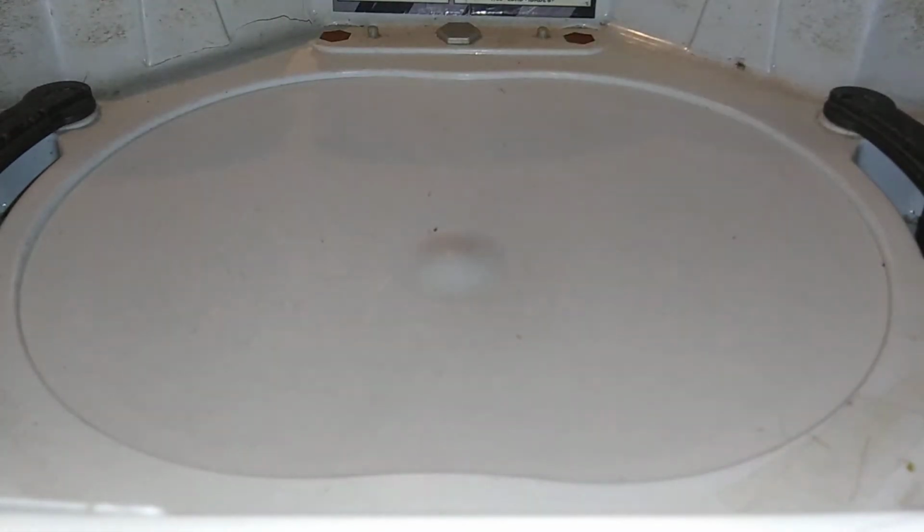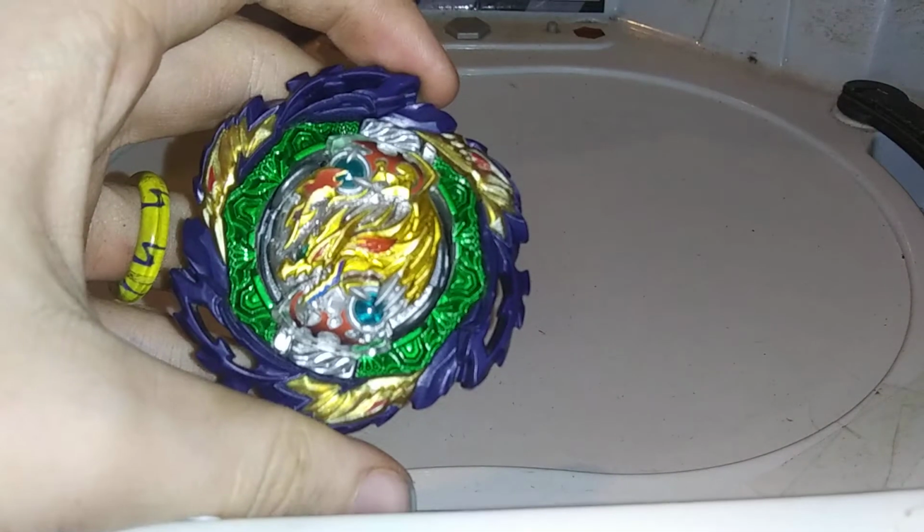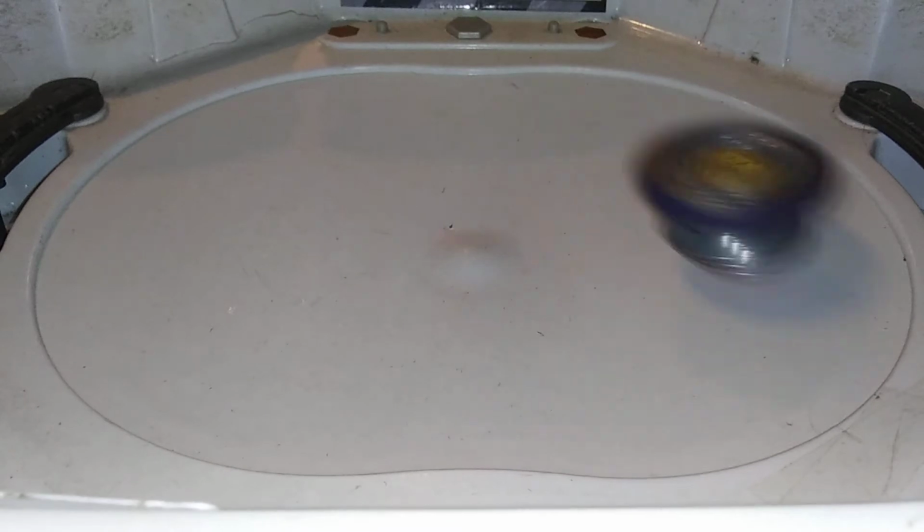All right, next round. 3, 2, 1. Let it rip. Ooh, and that goes to Hyperion. Alright, let's try one round in high mode for Fafnir. Okay, Vanish is in high mode. 3, 2, 1, let it rip.